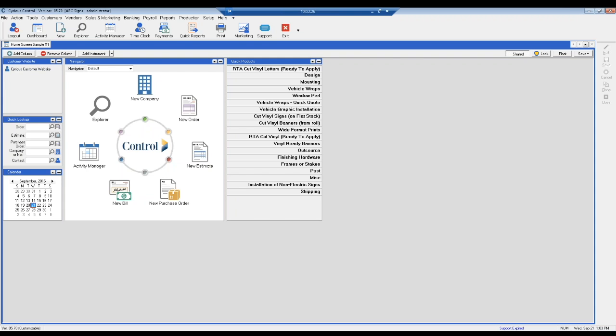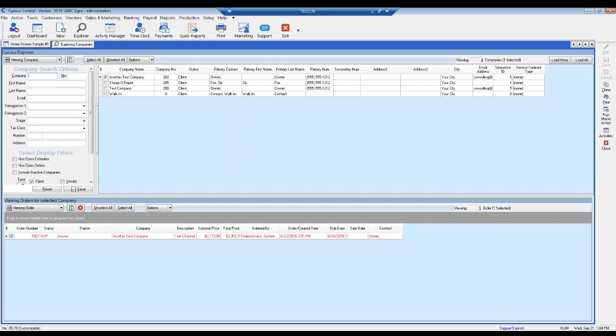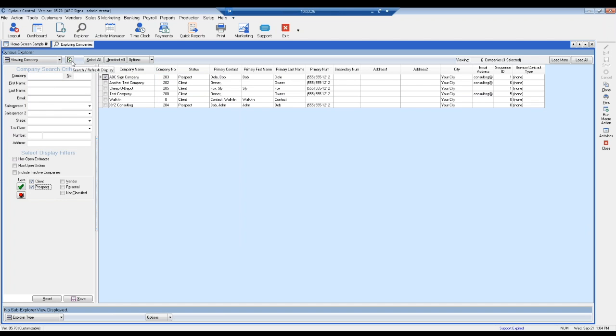So what the Advanced Explorer is, most people are pretty familiar with, if you go and say explore companies. And you have your general screen here. It has all the companies listed, and you have all the information in the system. So, this will show you all that information, and you have a number of different filters and ways to search here. Well, that is kind of what's considered our basic Explorer.